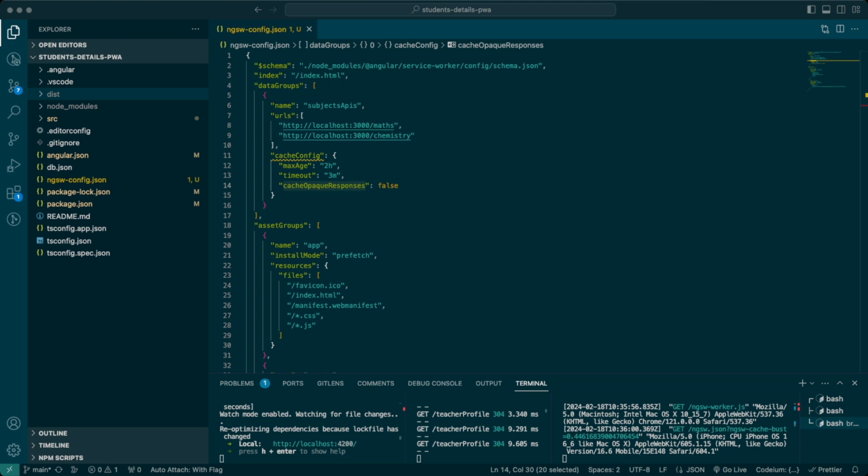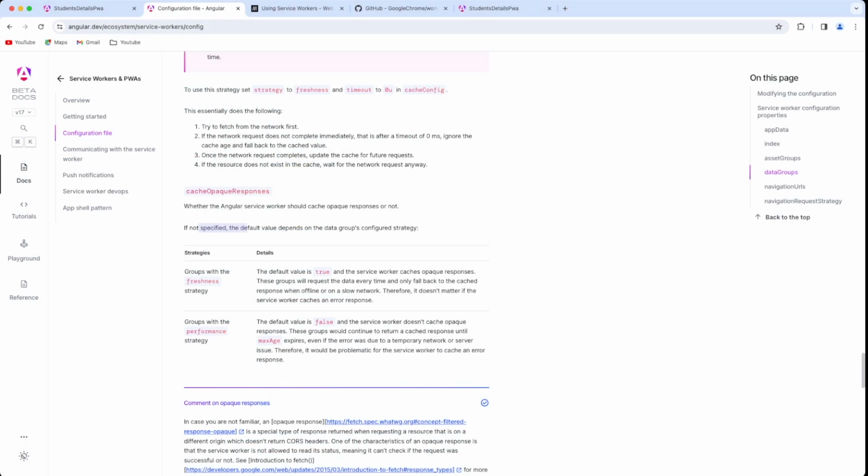If you cache this resource, let's say in case of an opaque response your response comes out as 401 or any other error, since your browser is unable to determine it, the same response would be cached in your browser for your application, which would result in an incorrect response every time your user tries to open it from the cache. So it is very important to understand that in case of opaque responses, the strategy for caching has to be changed. Let's look at the Angular documentation and understand what it says.